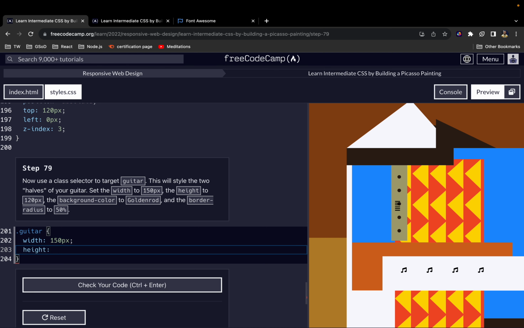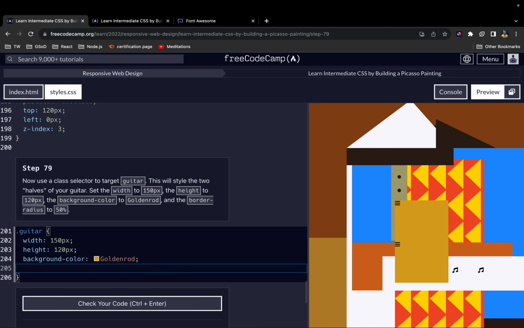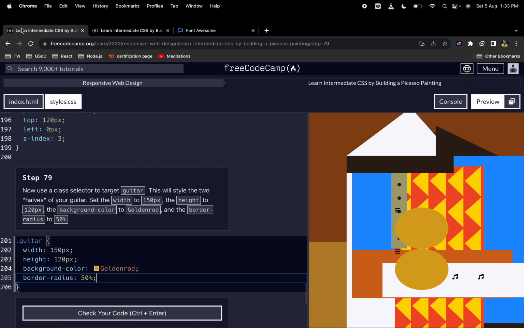Let's set the background color to goldenrod, and let's set the border radius to 50%. Now we have our guitar shape here, the two shapes of the guitar.